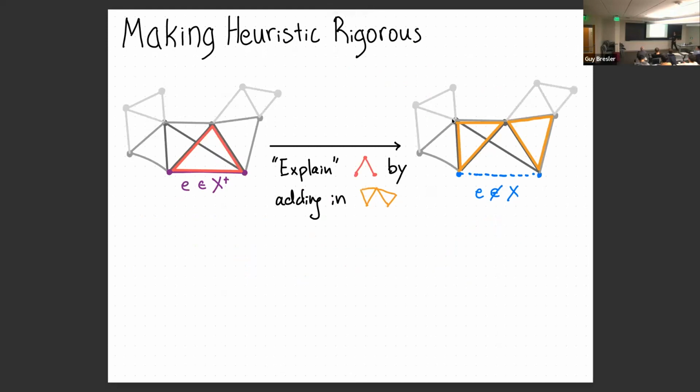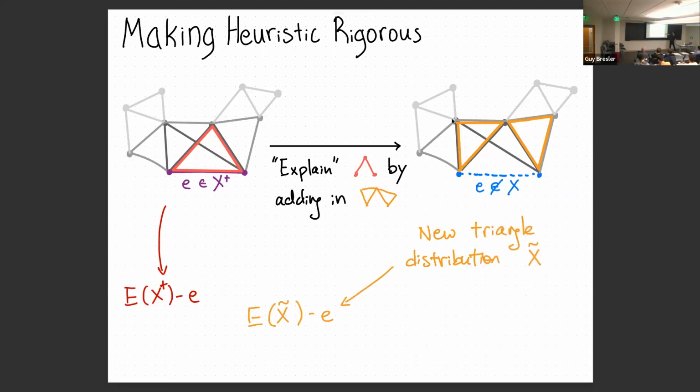All right, so in the X plus distribution, like I said, we're getting extra wedges, extra 2 stars here that are just supported on this edge E that we're forcing triangles to exist on, of this red type. Okay, so the idea intuitively is, in order to compare this X plus, whereas again, we're hiding this and we're saying, what's the distribution on the rest of the stuff? To compare that with the distribution on X, we're going to try to modify X plus in a way that it kind of looks more similar to X. And so what we're going to do is, every time that there's a wedge, we're going to instead add these orange triangles. We're going to explain the presence of this wedge by triangles that are legitimate in the X distribution. Okay, so we have a new triangle distribution, X tilde.